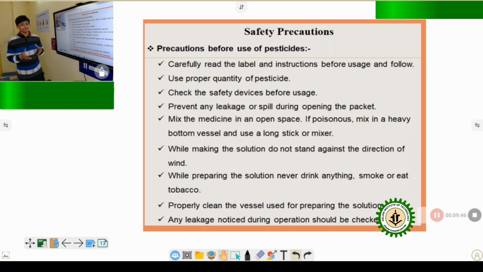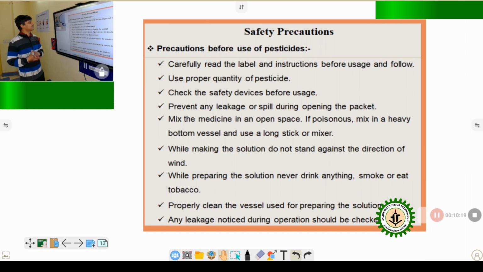If we use more pesticide, it becomes an overdose for the crop, and it is very harmful for the crops and the health of society also. So we have to keep in mind and check the safety device before use and prevent any leakage or spill while opening the package.